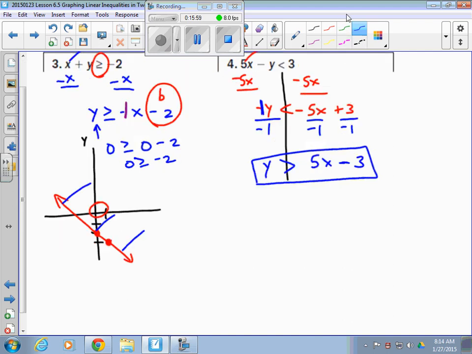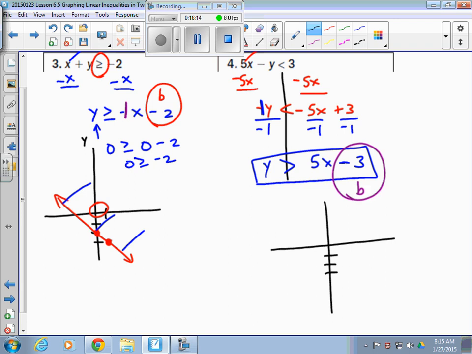This is the inequality that we can graph. y is greater than 5x minus 3. So when we graph that inequality, our b value is negative 3. So we're going to begin at negative 1, 2, 3 at that point right there. Our m value is 5. Remember, your slopes are always fractions. It's positive 5. It tells you to go up 5 and go to the right 1 time. So 1, 2, 3, 4, 5, and to the right 1 time for your second point.